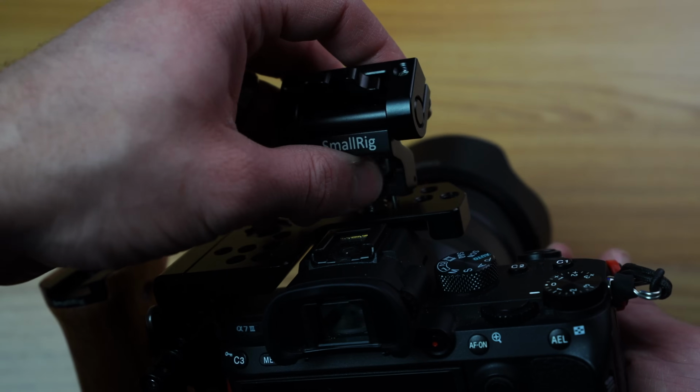So it goes in there one direction and screws in. And you can't screw it up because the two smaller holes line up, and it can really only go in one way. So once that's screwed on, it actually goes on really easy. You can use your fingers. You can now see that that just clipped to the top there.